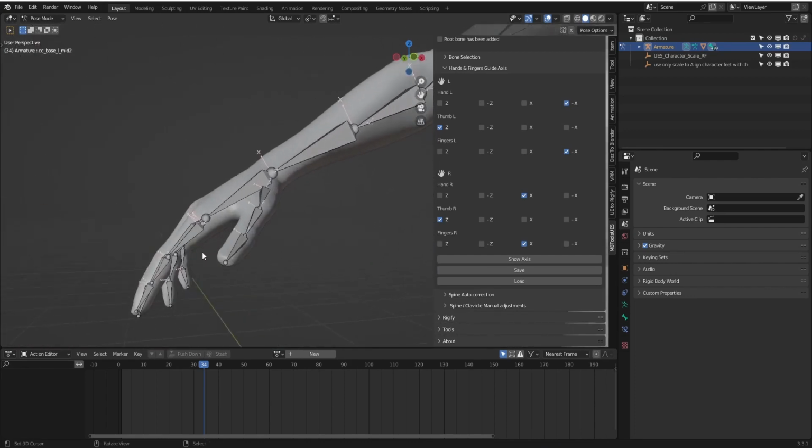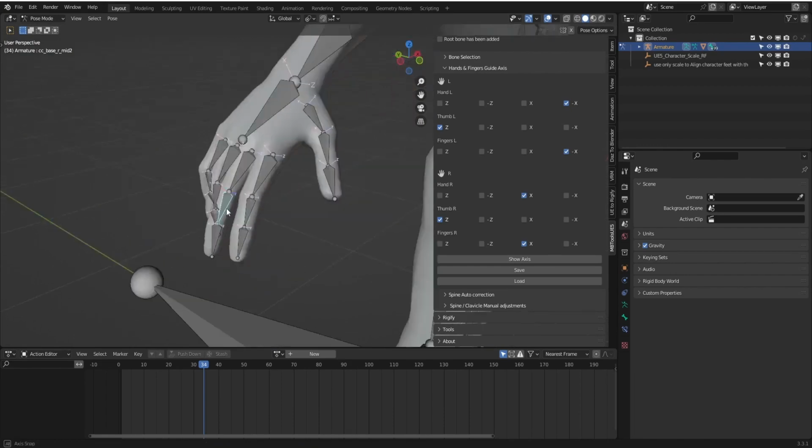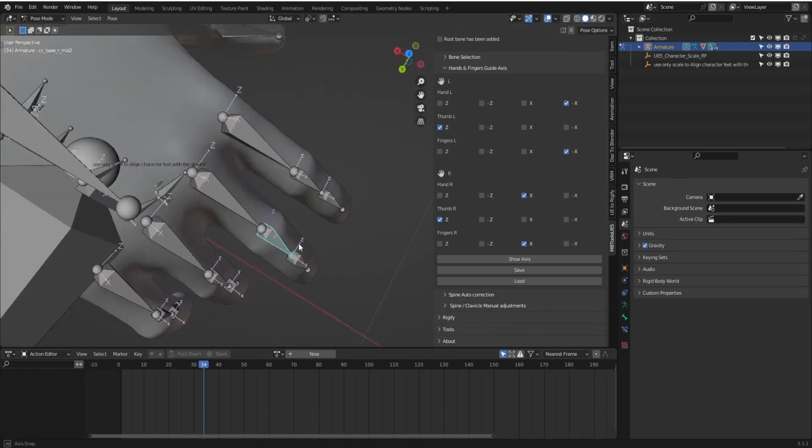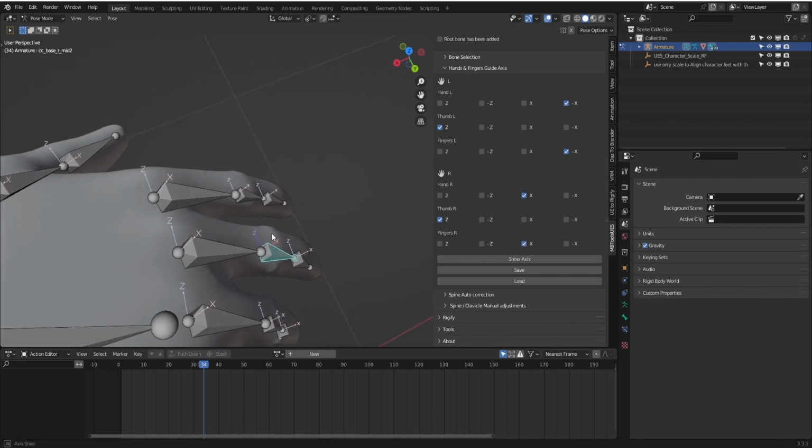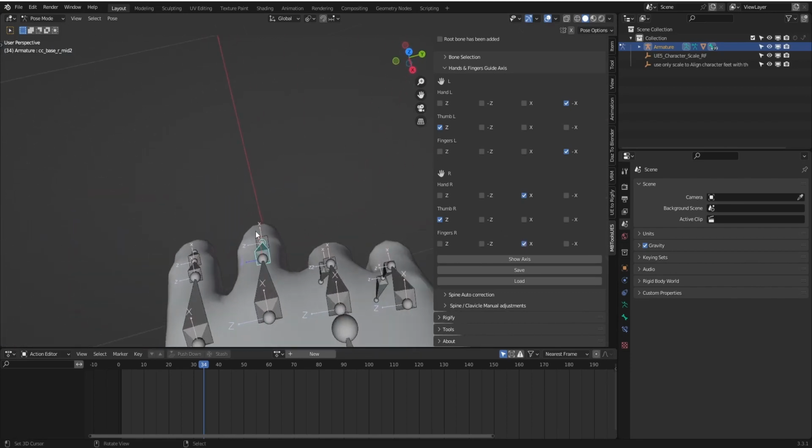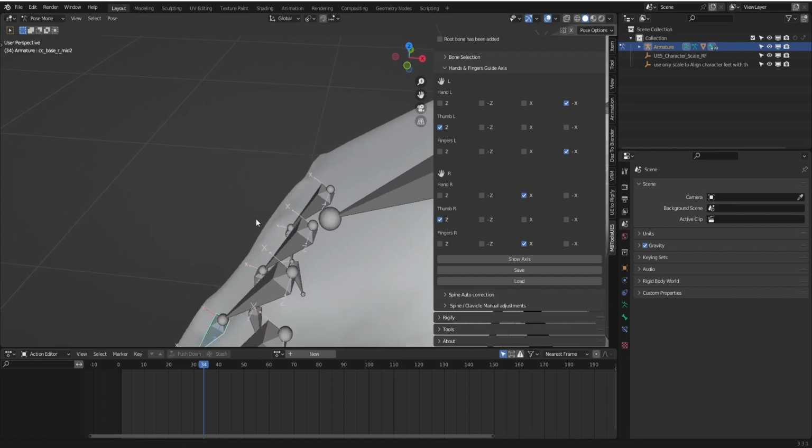We see the axis that comes from the middle of the fingers is outside, so we choose x-axis because this is the x-axis that comes from the middle of our finger. We choose x. If it's z, we choose z. If it's inside, we choose minus, whether it's x or z.